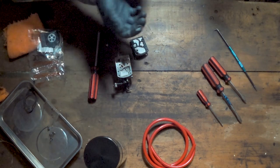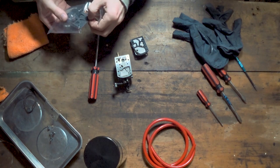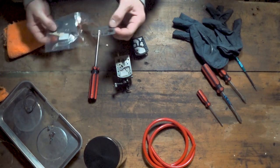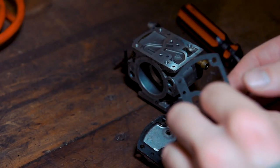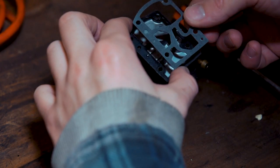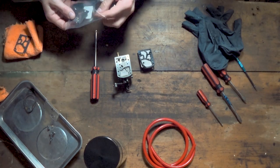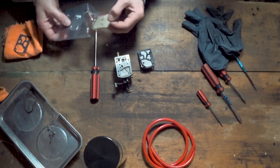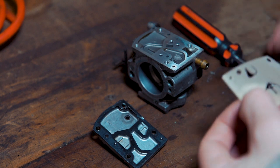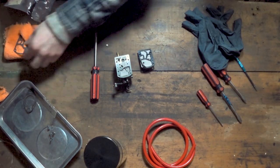It's worth just checking with clean hands before you pull this too far apart — make sure your replacement parts match the ones you're taking off. Otherwise it's back on the internet for a bit more hunting. That one matches up nicely, as we can see there — perfect. So hopefully this is the right kit. The Teflon one matches up lovely as well. Make sure they go back into the clean bag so we aren't contaminating them.